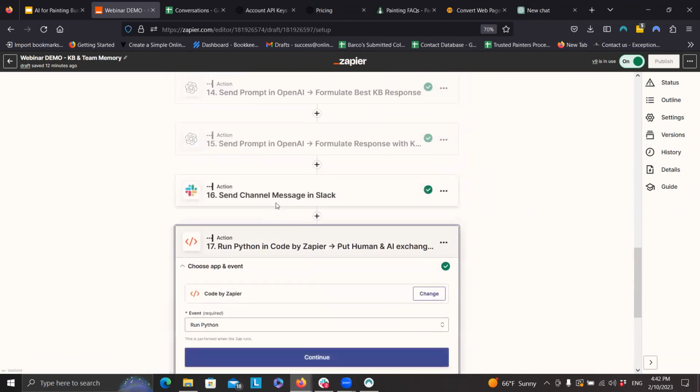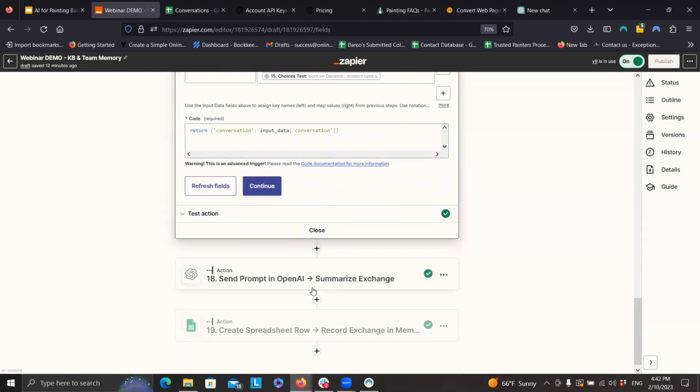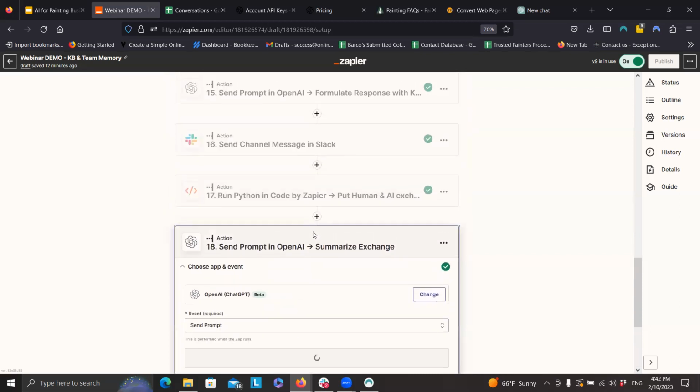This next step is basically just taking the user question and the AI's response and putting it together so that we can then summarize the exchange.